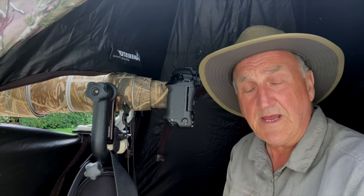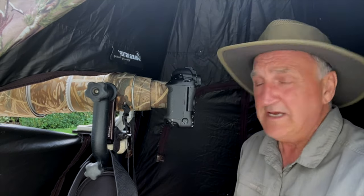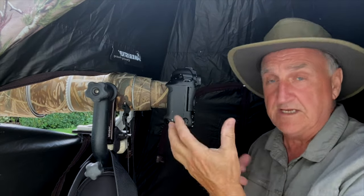Some questions in, so I'm going to answer my first weekly question here. It's from John Griffiths in Manchester. Basically, he's asked me what equipment I'm going to be using today to take these bird shots.